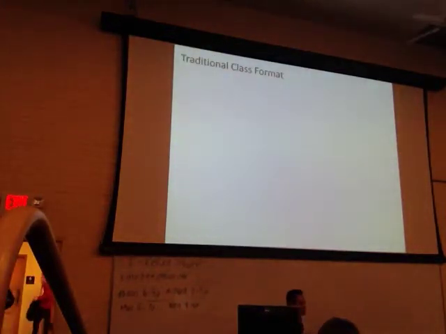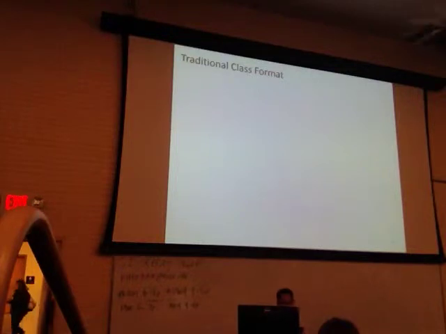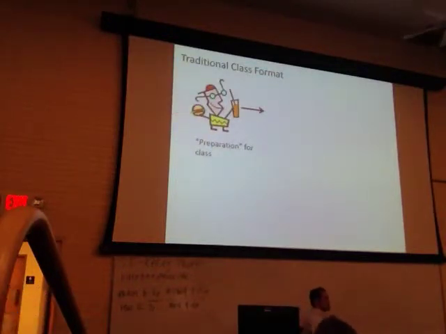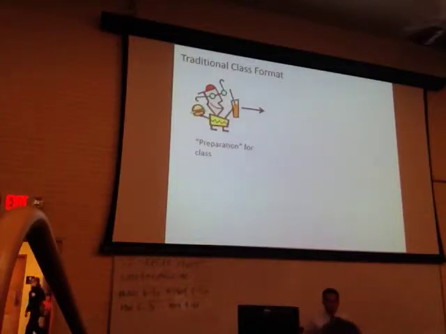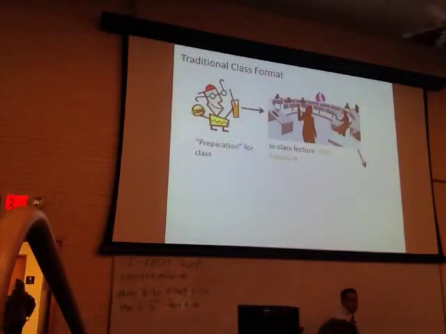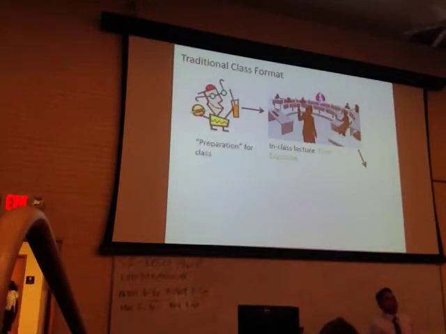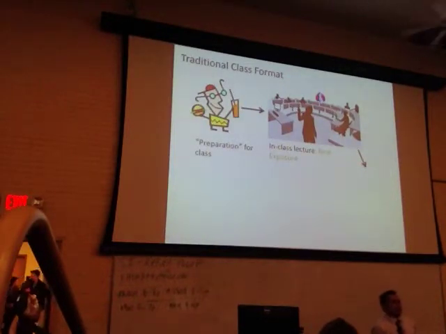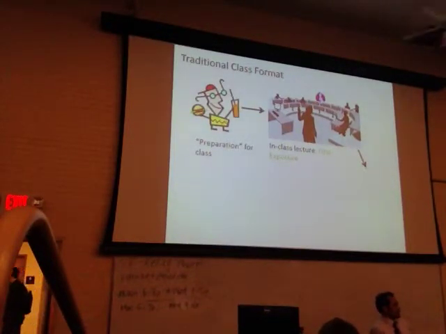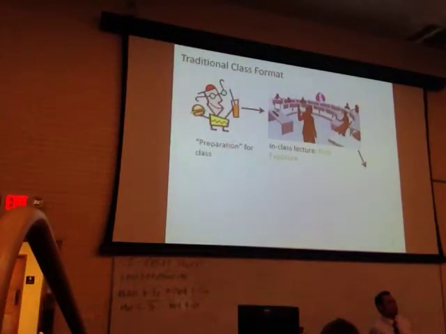All right, so the traditional class format looks something like this. This is the preparation. This might be this week. This week is not a big deal. And then you get to class, and the first time I talk about this pathological disease is in here. And we talk about nephrosclerosis. What is that? Anybody know?